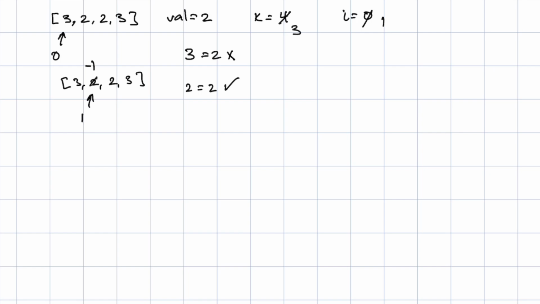But there's also a trick to this. If the number is equal to the value we're trying to remove, we don't want to swap that number because we have to go ahead and process that number at some point. Also, if the number is also negative 1, then it's not a number we want to swap because we'll just be swapping the same values.